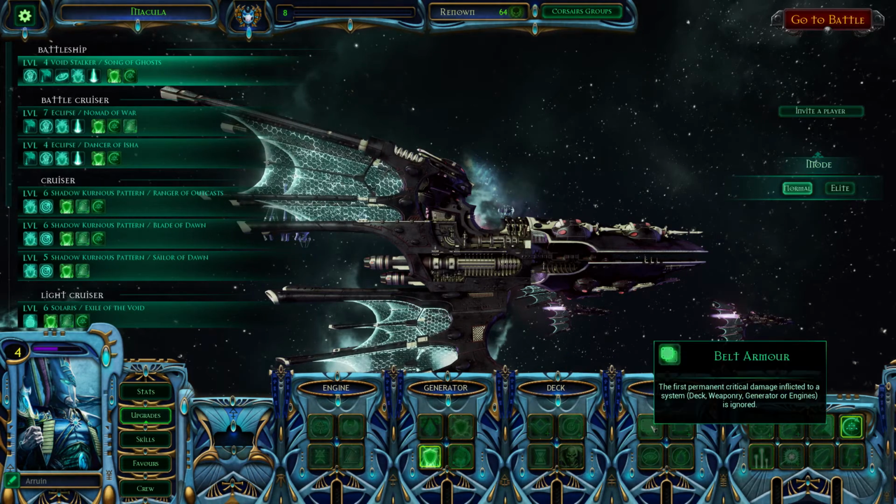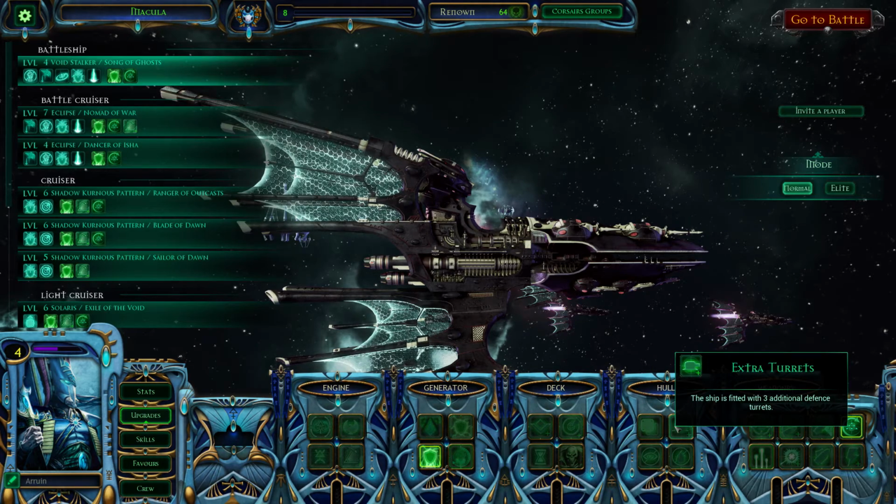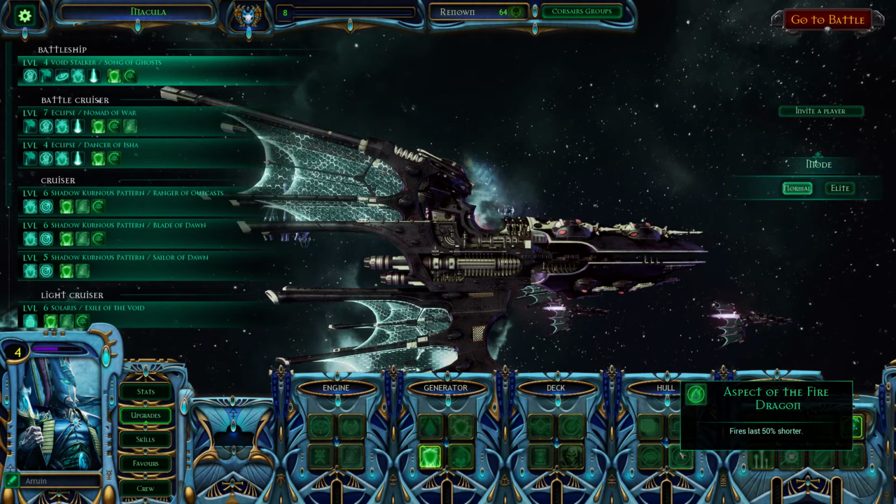So under hull we have belt armor. If you've seen my other videos, you'll know I like belt armor. Just ignoring that first permanent critical damage inflicted to your systems is really nice. Some extra defensive turrets. 50% shorter fire duration.